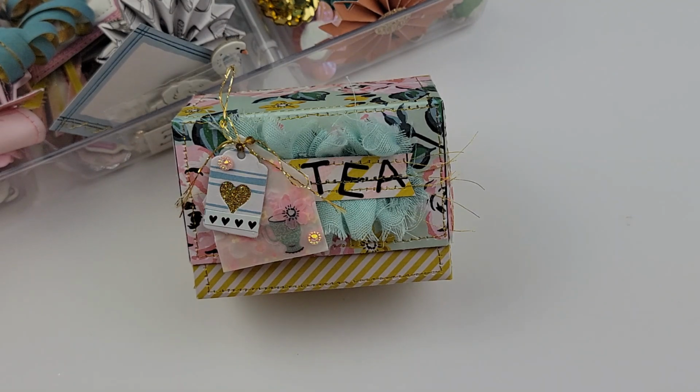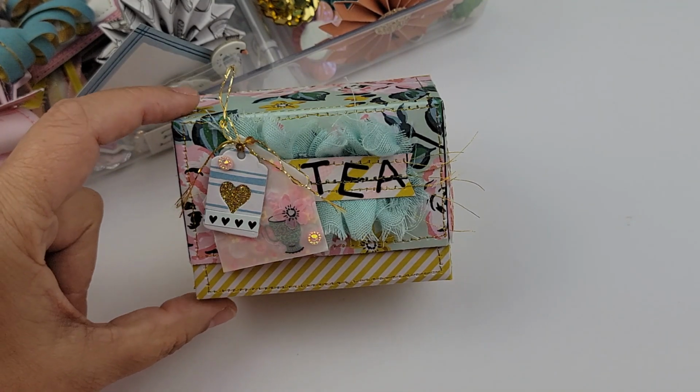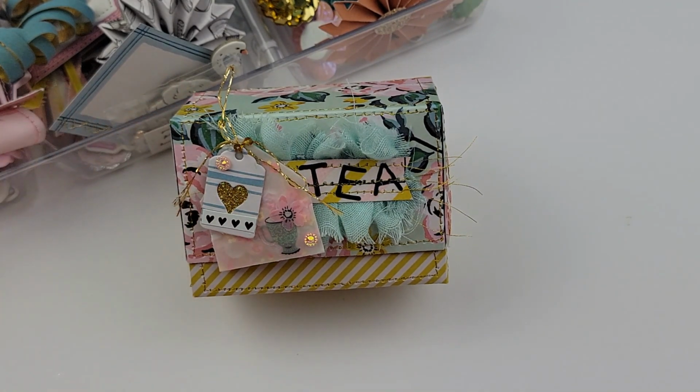So let's get right to it. A couple of months ago, I was in a Maggie Holmes YouTube hop and I gifted my partner a tea box. It was an actual tea box that was just altered. It was gifted to me in a swap by Tina, Miss Everly here on YouTube. Thank you so much, Tina, for that box. I absolutely loved it. I kept that forever.